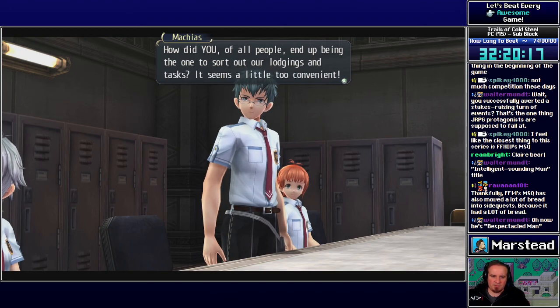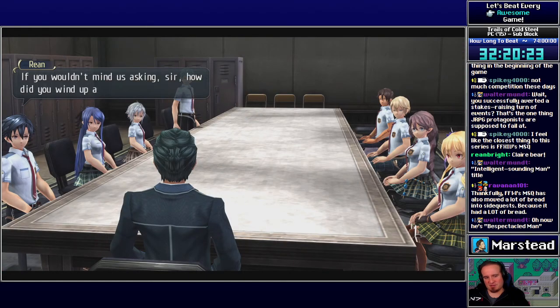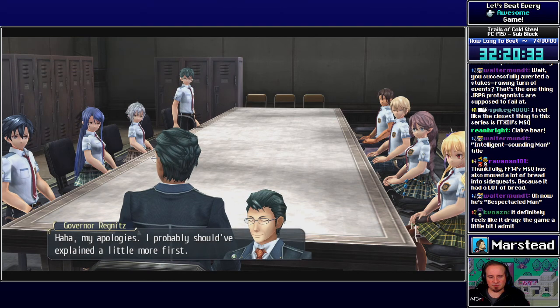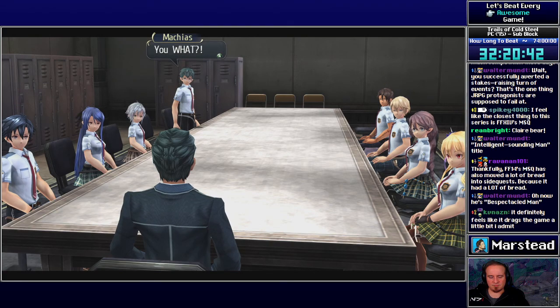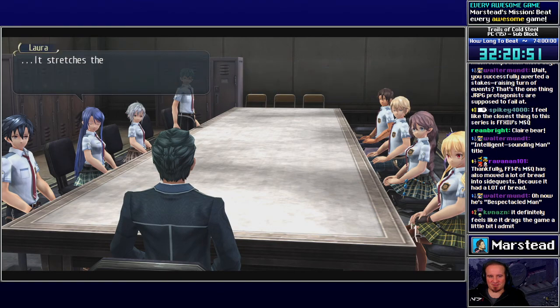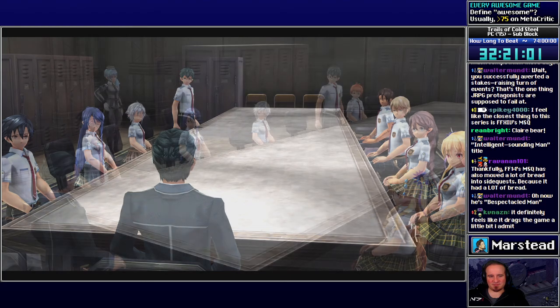How did you, of all people, end up being the one to sort out our lodgings and tasks? Now, this actually has happened almost every time. Whenever we visit one of these places, if one of the students is related to someone or comes from there, we run into that person without fail. You what? Sits on the board of directors, Thor's military academy. Uses his brother, then Elisa's mother, and now Machias' father. It stretches the bounds of imagination to believe the Academy's choice of directors is a mere coincidence. Also, it'd explain the whole Class 7 thing.